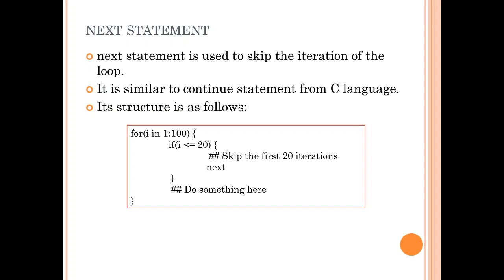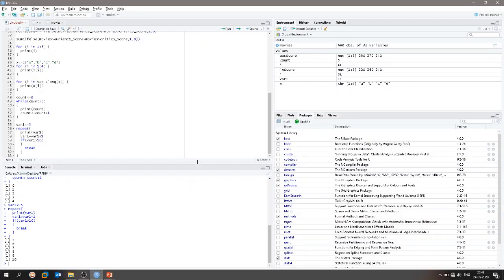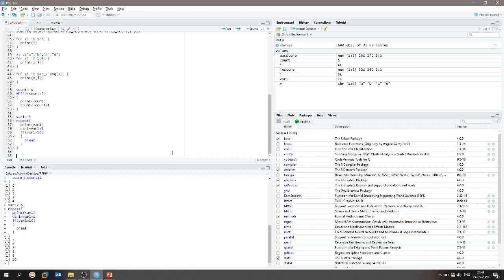So if we try to do it in RStudio, suppose we'll create a for loop with variable I in, and the vector is 1 to 100.